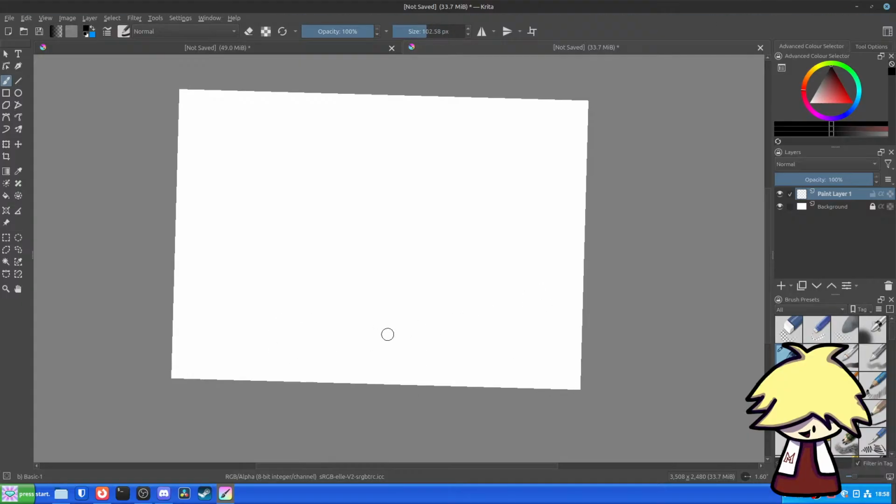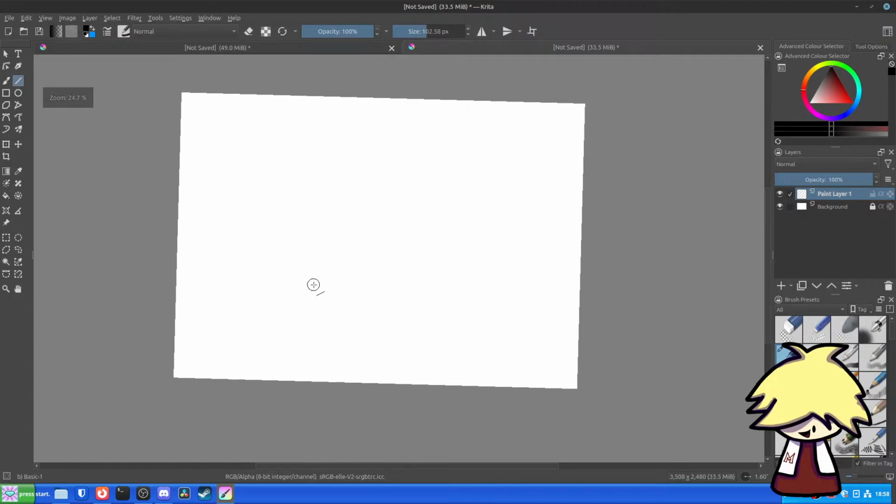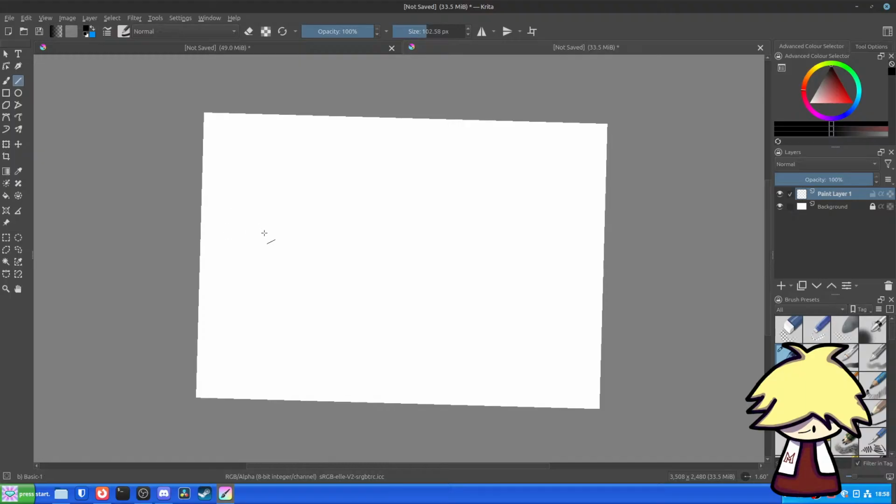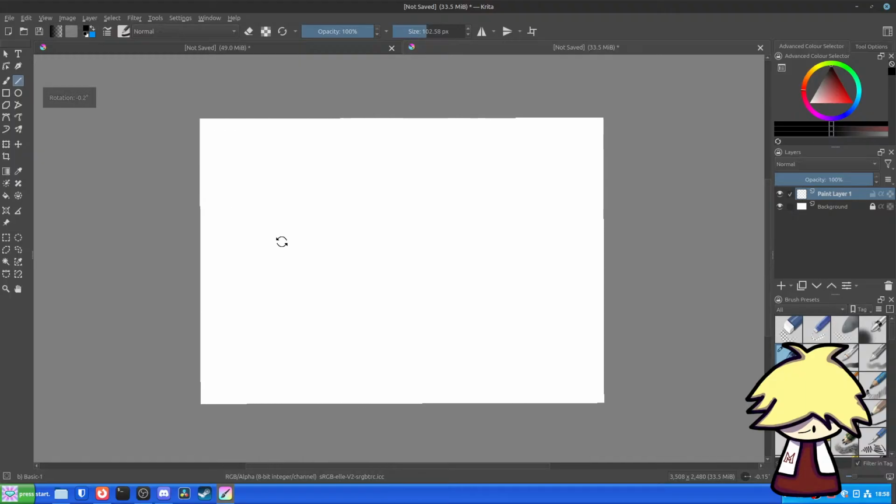I just wanted to figure out how to get straight lines, and apparently that's gonna happen. How do I straighten the page now that I've basically messed it up?